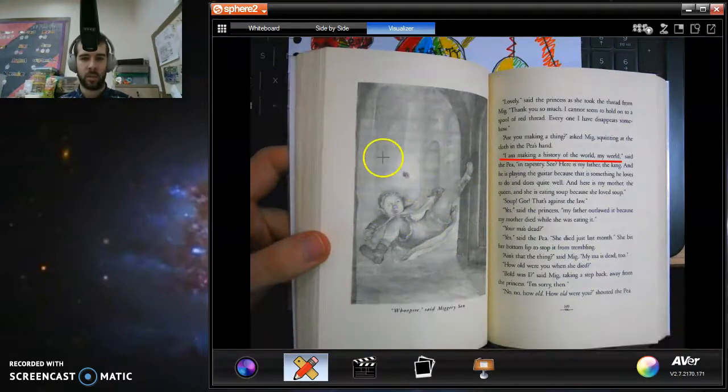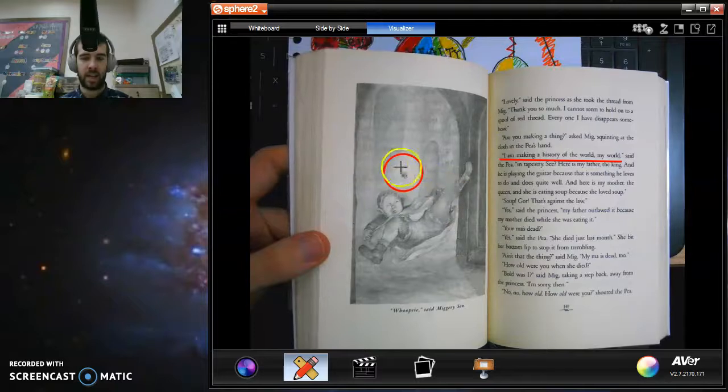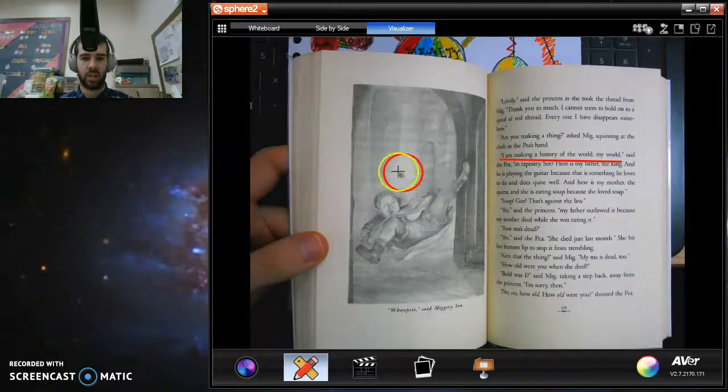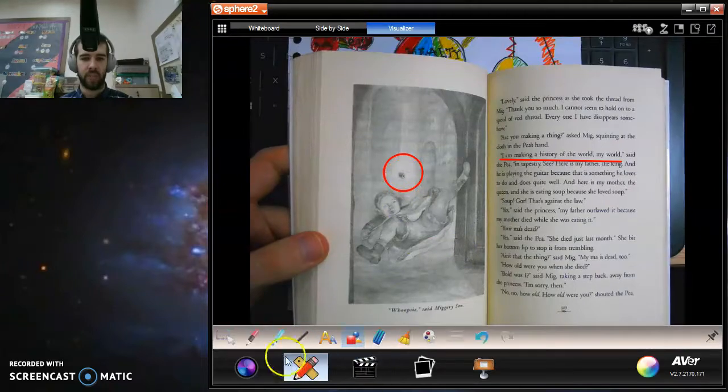What's central to this picture? Well, clearly, the spool is very important to this picture, and it plays a pivotal role in the story, so that's why it's highlighted here. It's lighter around the spool than the rest of the scene. Mig is falling away from the spool. Maybe this is going to have a big role in the story.